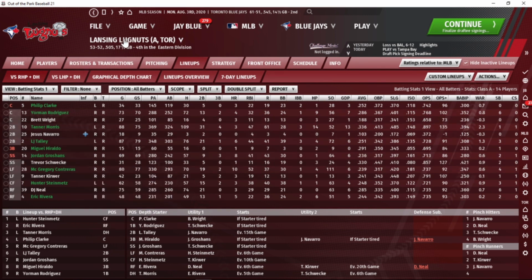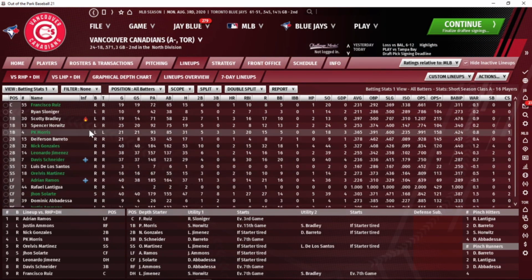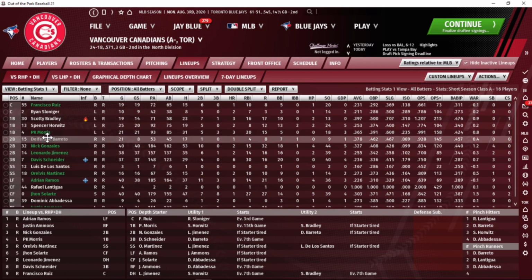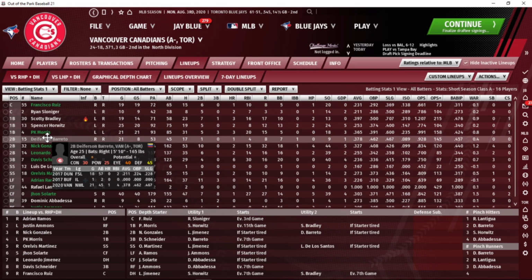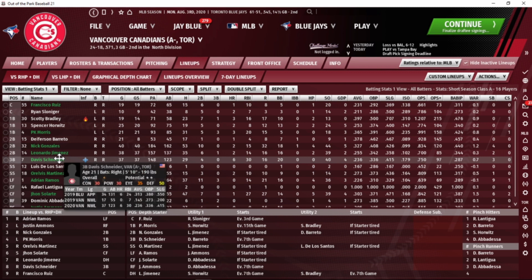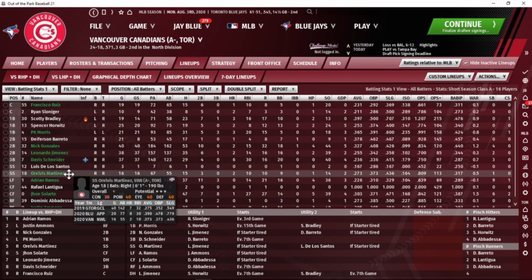Tanner Morris. If we look at where we've got more prospects, that's down in Vancouver. We've got more offensive hitting prospects. Scotty Bradley is still ripping things up. But again, he's not playing all that often. Nick Gonzalez still doing okay, but he's definitely coming back down to earth after a red-hot start. Davis Schneider is a little bit cold. Elvis Martinez is still hitting above league average despite being 18.